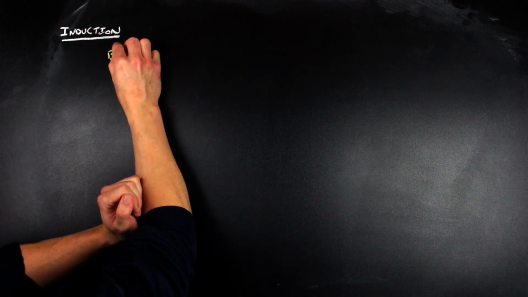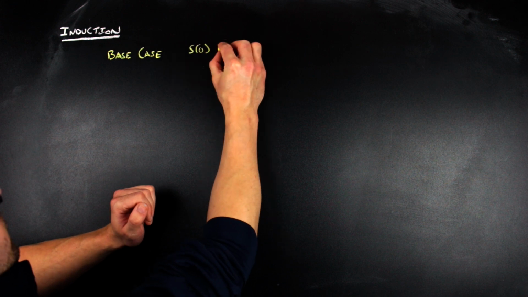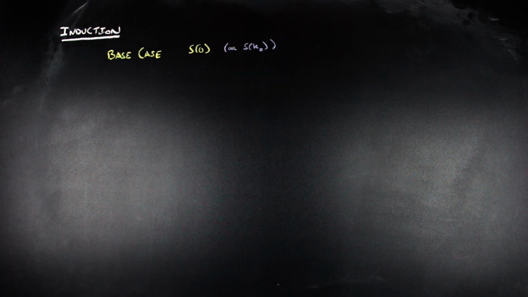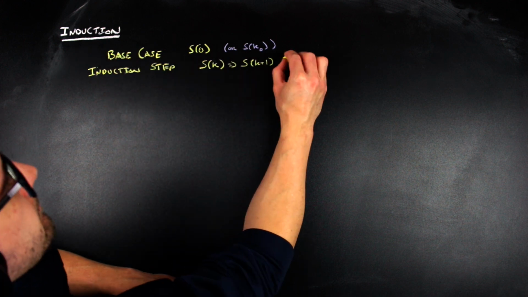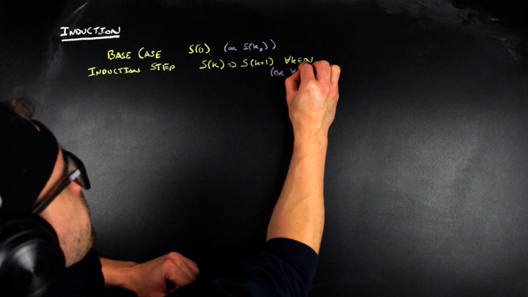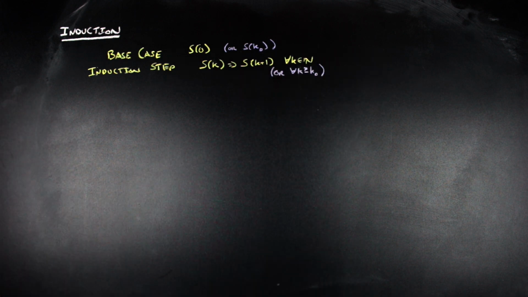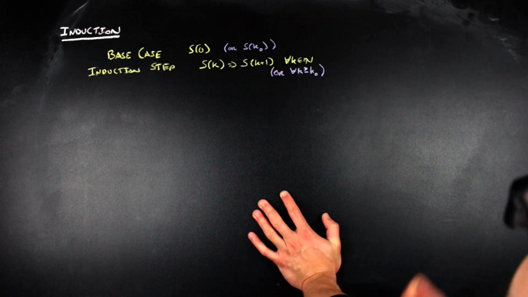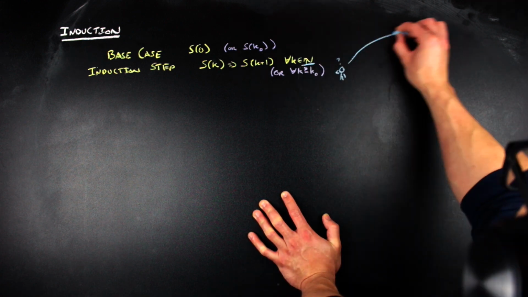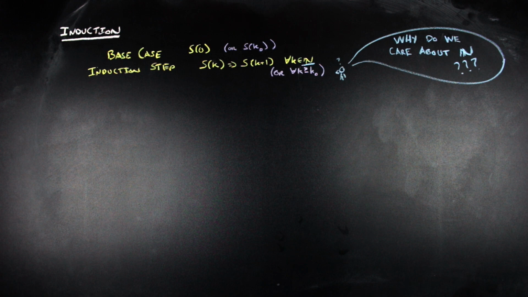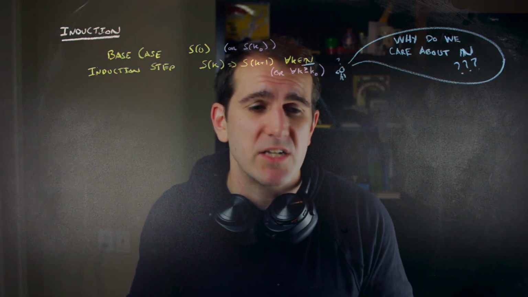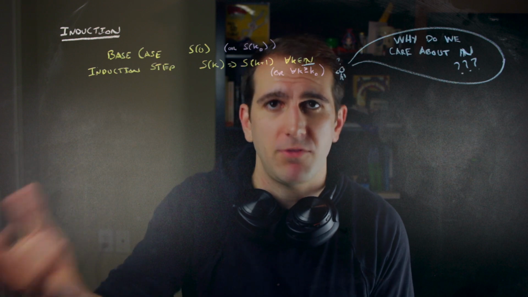Well, the first place to start is just to go back to regular induction. With regular induction, you have a base case, which is your S of 0 statement, or if you're being more general about it, your S of k naught statement. And then you also have an induction step. This is where you look at the S k statement implying the S k plus 1 statement for every k a natural number. And when you think about that for a little bit too long, you get to the point of wondering, well, why are the naturals important? The answer is that they're not really that important. It's just that the structure that they have is important.